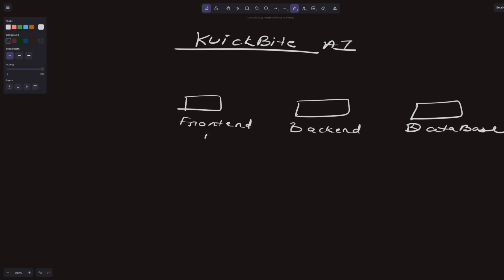For the front end, initially we only use plain HTML and CSS, but in future scenarios we'll migrate the application to React.